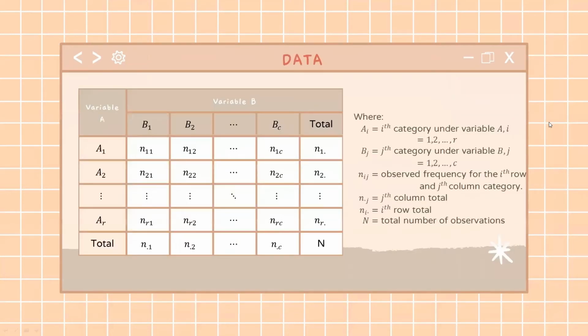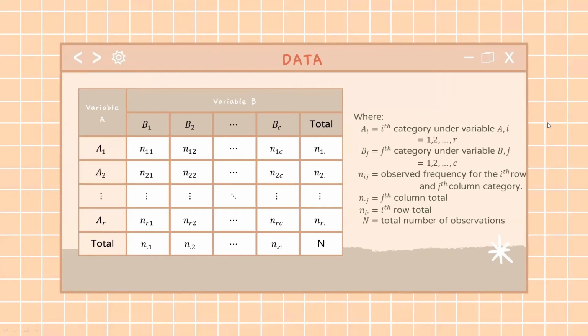For the data, since gamma is a bivariate measure of correlation or association that is employed with rank order data, the data is summarized in an ordered R by C contingency table with R rows and C columns. Each of the rows in the contingency table represents one of the R levels of the A variable, while each of the columns in the contingency table represents one of the C levels of the B variable, or vice versa.